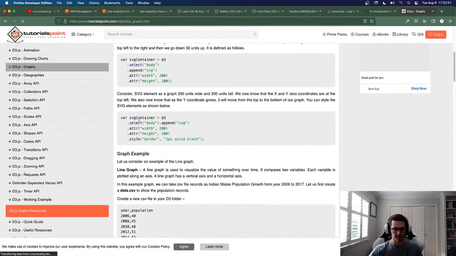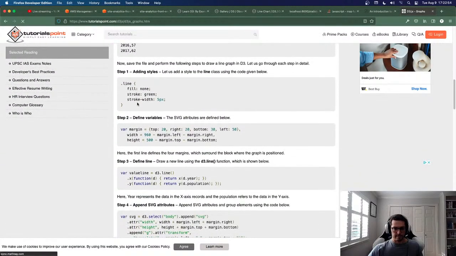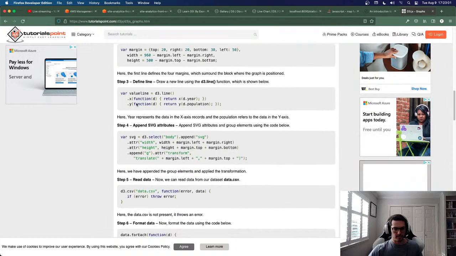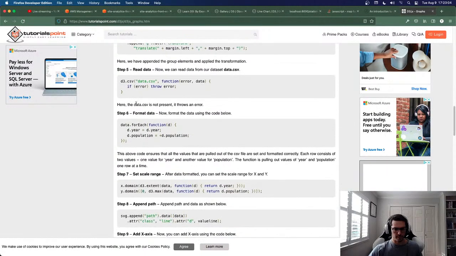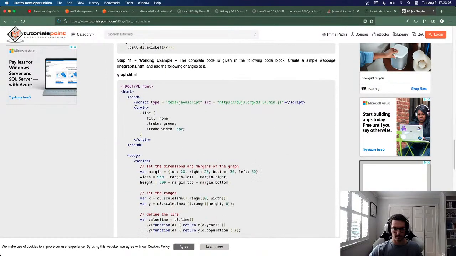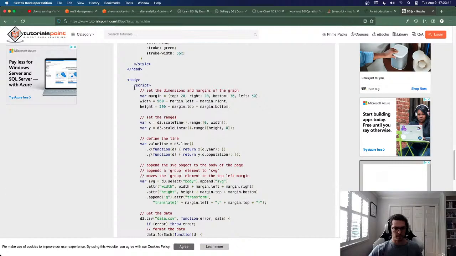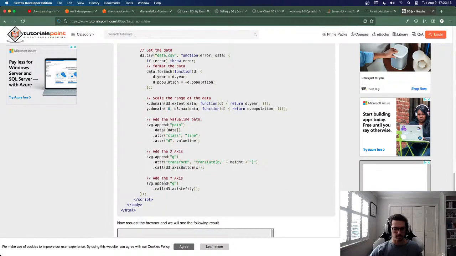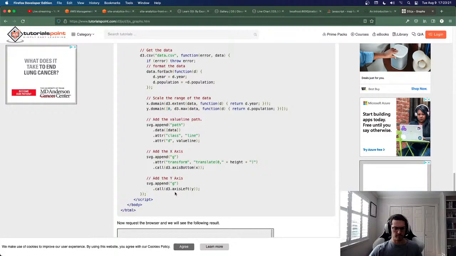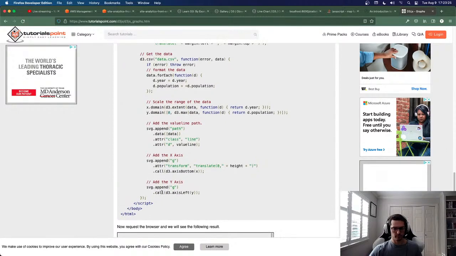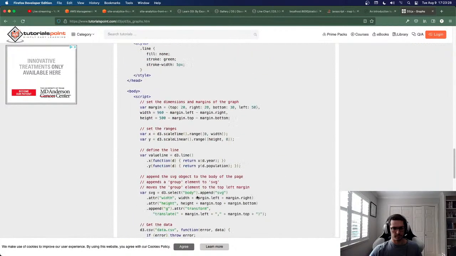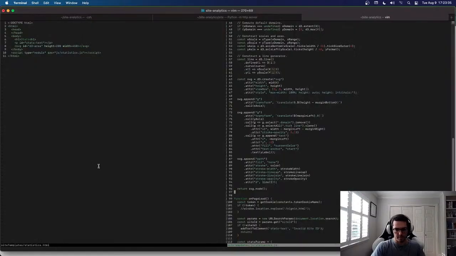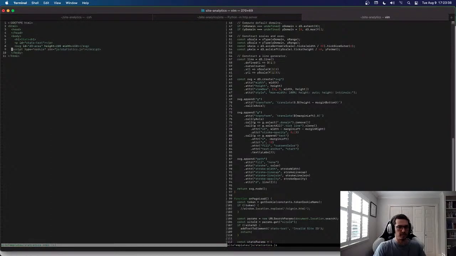There's the container, and then what if I put this up here?